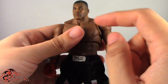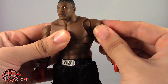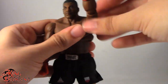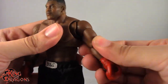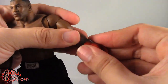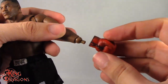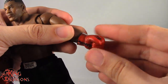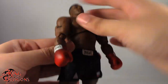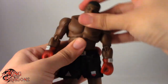He has a ball joint going into a socket in the shoulder providing forward, backward, up, down, and rotational movement — and that's for both arms. They go out to about 90 degrees, do a full 360, and have a bicep swivel which works really well. Double bend in the elbow gives just a little past 90 degrees because his bicep is so bulky, but that's fine. He has the traditional Storm Collectibles wrist hinge — a ball joint into a hinge — but because of how the boxing glove is sculpted you mainly get a swivel. He has a ball joint in the torso allowing him to lean back and forward, with really nice side tilts.